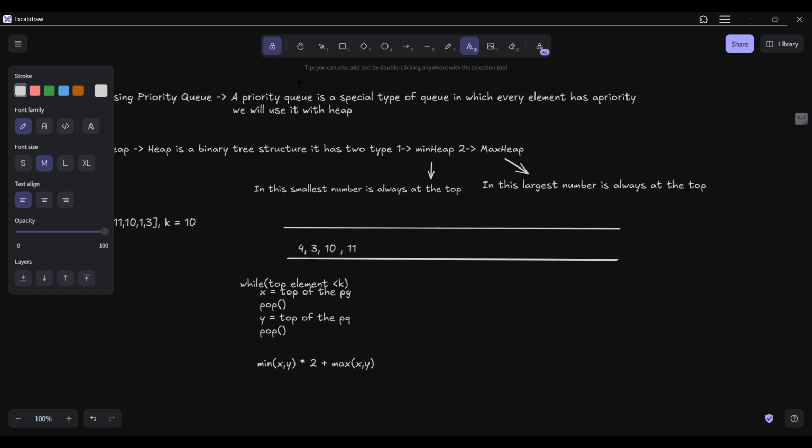So we have to do this while the top element is smaller than k. Equal to or greater than k means we stop. So we do this whole operation till the top element is no longer smaller than k. This is the approach.